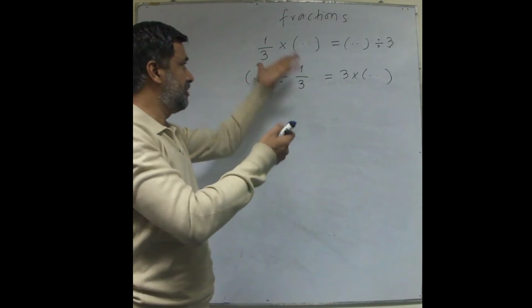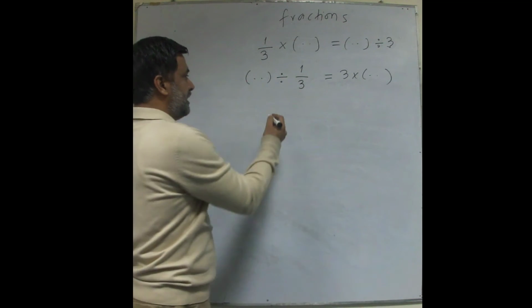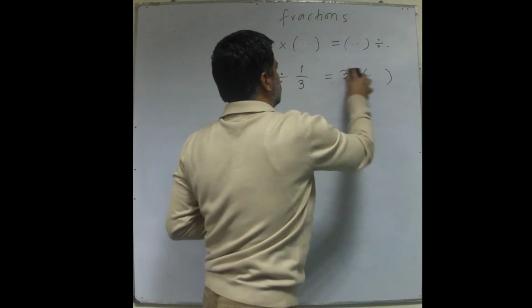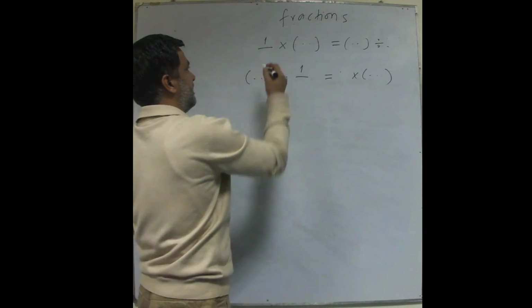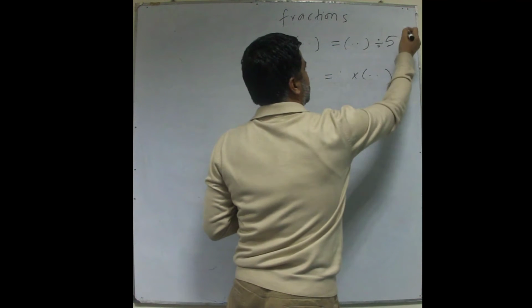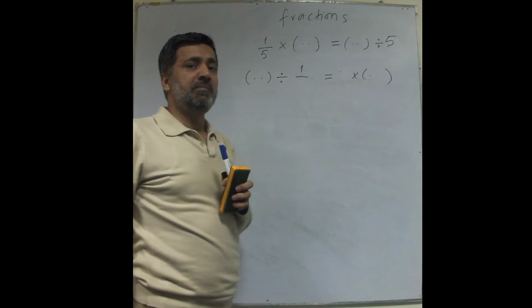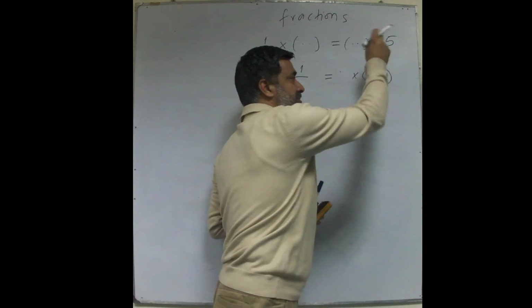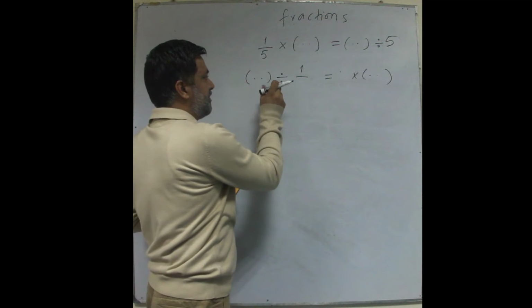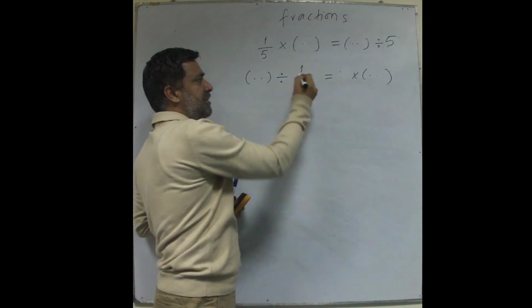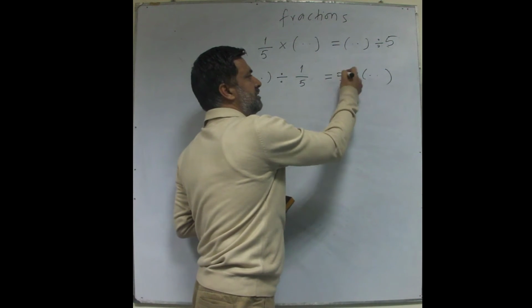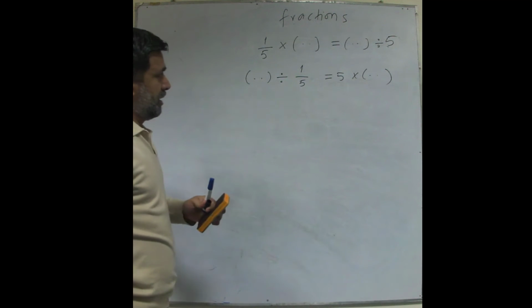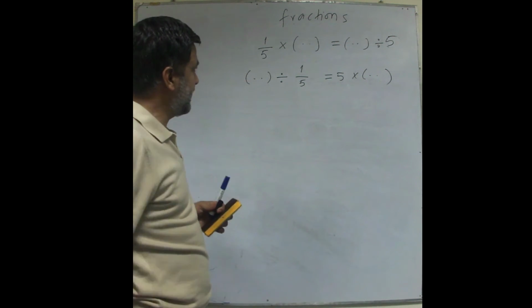That is very cool. So just to make sure you know what I'm doing, if I now replace this with 5, so multiplying some integer by 1/5 is the same as dividing that same number by 5, and dividing some integer by 1/5 is the same as multiplying that same number by 5. I think this is very cool. We can now move on. Let us do something else.